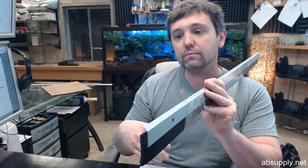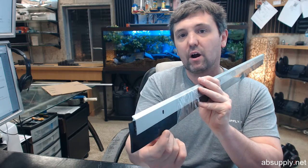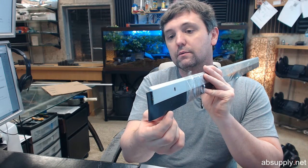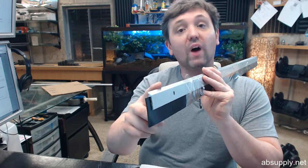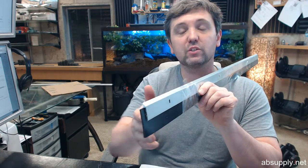There might be a problem with critters, animals, rodents, insects — it's going to be a lot harder to get through this, probably not remotely impossible compared to a smaller, lighter duty vinyl sort of item. What you will give up, however, is elegance in how well this will actually behave.